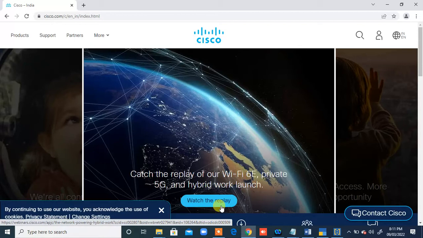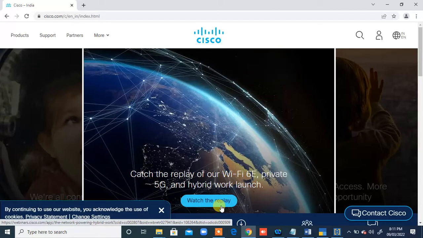If I talk about the history of EIGRP, prior to EIGRP it was IGRP, and later on it became EIGRP. IGRP stands for Interior Gateway Routing Protocol, and it used to follow the Bellman Ford algorithm, which works on minimum hop count. As you must have seen in my previous video on RIP, we already discussed the Bellman Ford algorithm, which works on minimum hop counts.